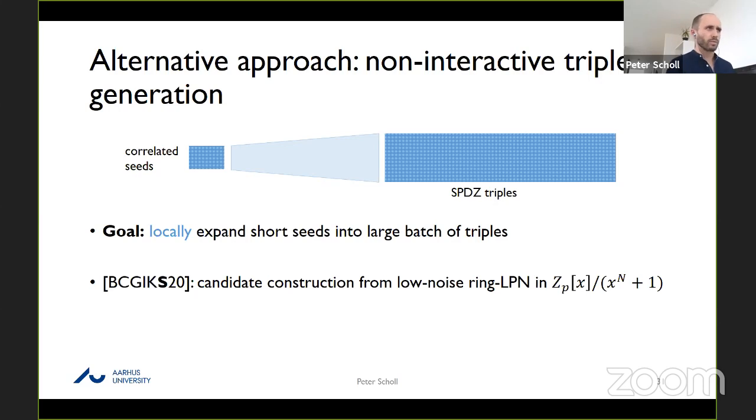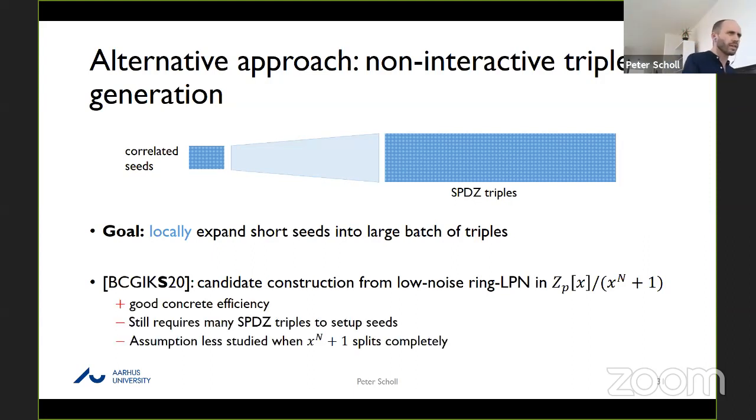And so this is called a pseudo-random correlation generator. We had some very recent work, which actually should be on ePrint next week, I think, where we have a candidate construction from not quite lattices, but a variant of ring LPN. We have some very low Hamming weight noise with this arithmetic form, again, over the cyclotomic 2-power polynomial ring.